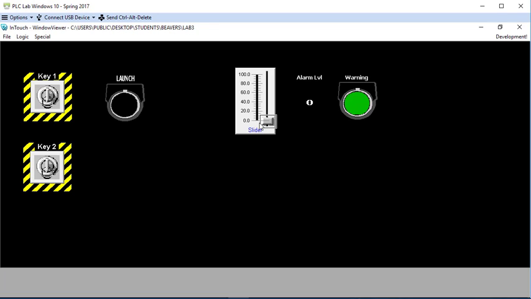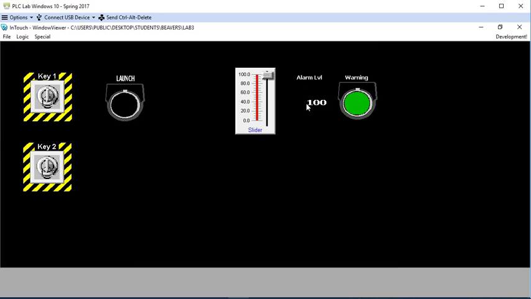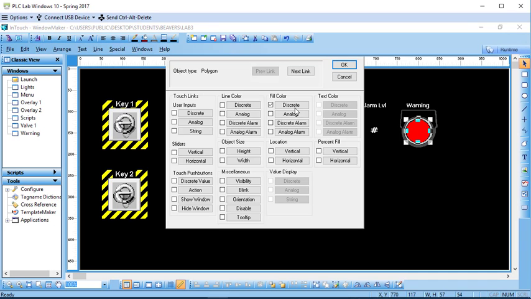Right now we're asking if the slider is 0 and the alarm level is 0, turn on the green light. As soon as we take it off of 0, you'll see it goes out. Let's change that value to 100. And now when the slider is all the way up, the light will be on. But if I move it down, the light's going to go off. We are comparing level to slider.